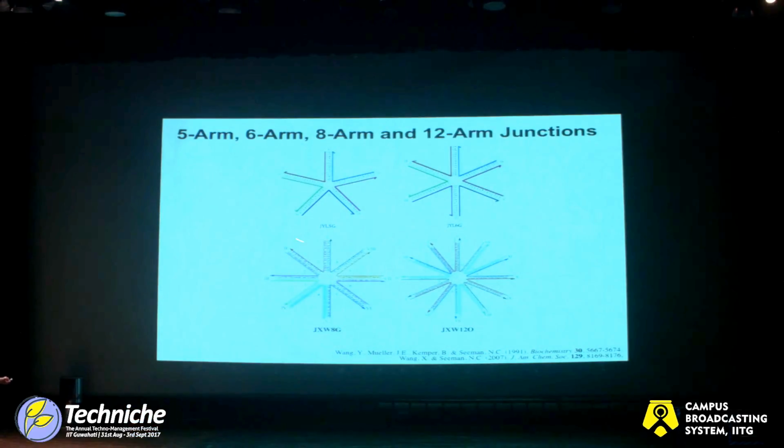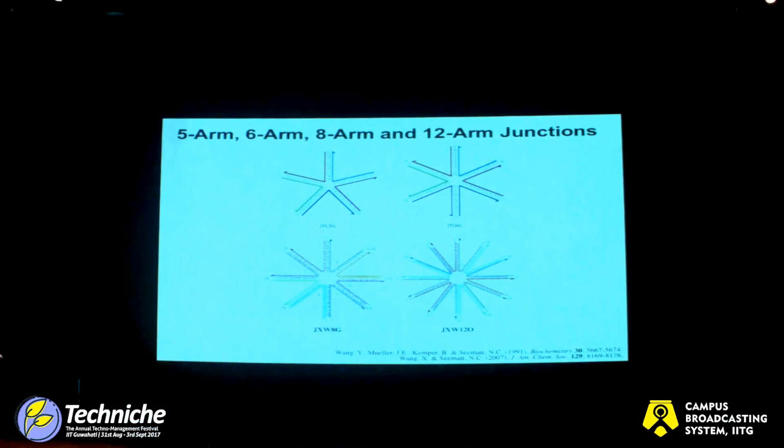Now, once you can imagine having 4 roads, if you will, coming off of a given intersection, you can imagine other kinds of intersections, one with 5 and 6 roads coming out. And Yin-Li Wang in my lab reported that in 1991. And even larger types of road mergers, where we have 8 or even 12 of them. And Xing Wang in the lab reported that about a decade ago.